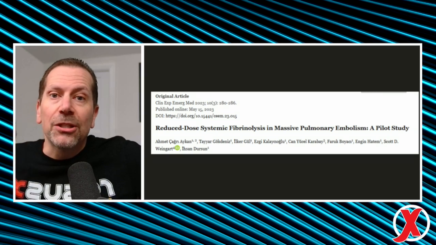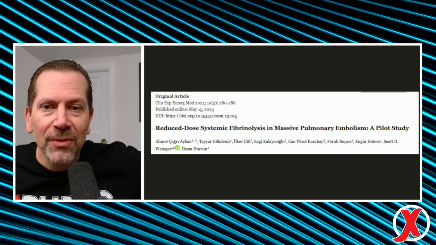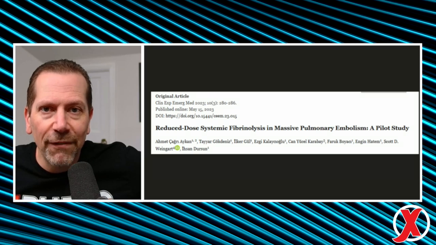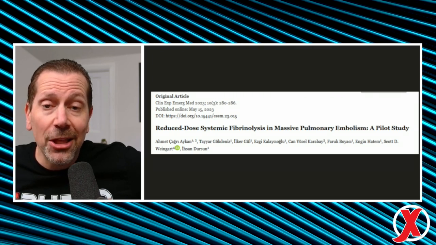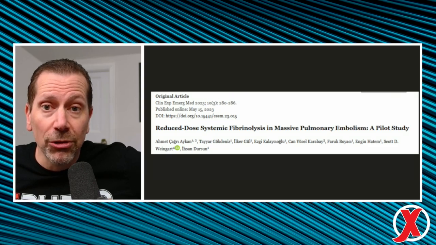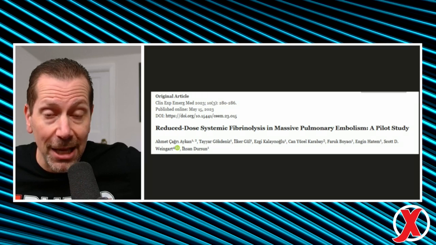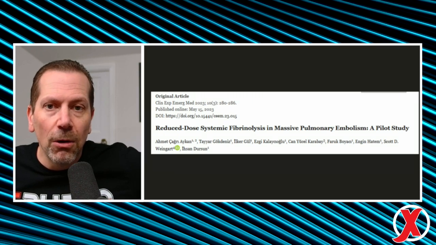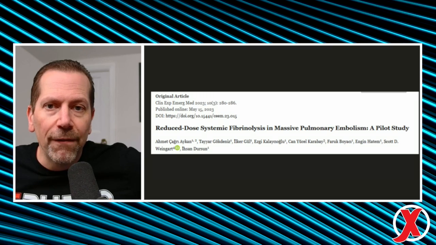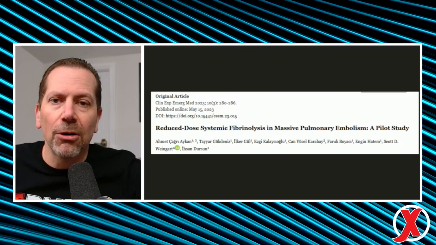And he gave these patients 25 milligrams of Alteplase over 6 hours through a peripheral IV. 25 milligrams over 6 hours. And if at that 6 hour mark these patients were still showing signs of instability, he was going to give another 25 milligrams over 6 hours. Guess what? All 37 patients off norepinephrine. All of them improved their echo findings. The RV strain got better. Their troponins all got better. Their lactates all got better.